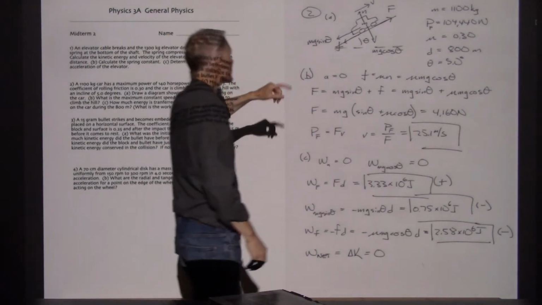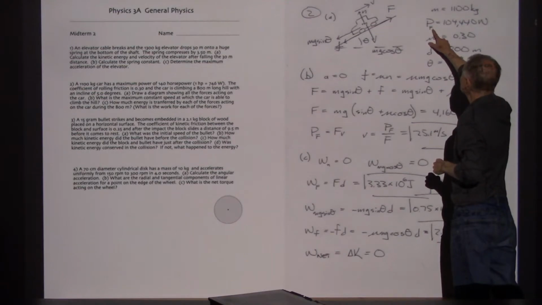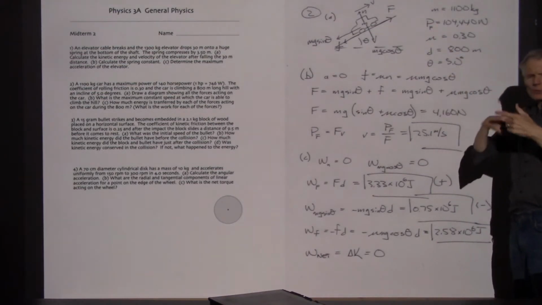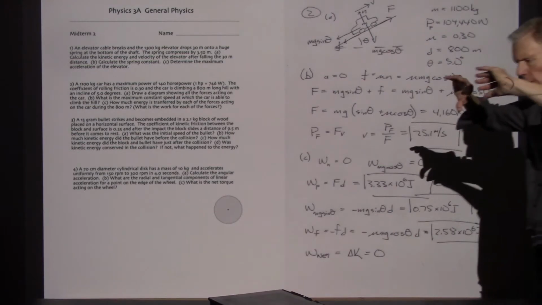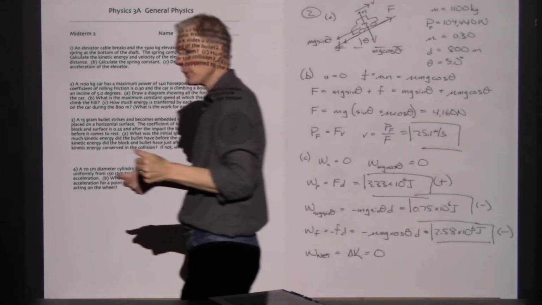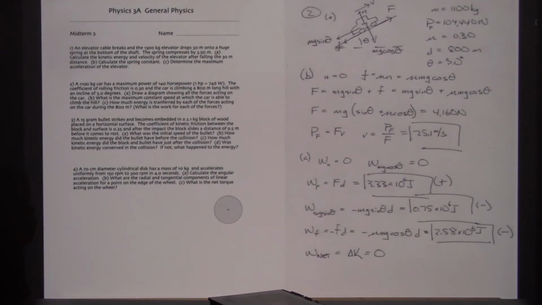Now, that force, big F, is coming from the engine. The engine is the crankshaft, the engine is creating this rotational motion, and that's being transferred to the tires, and then the tires are gripping the pavement, and that sets up frictional forces, static frictional forces, and that's what pulls the car up the hill, is the grip of the tires.